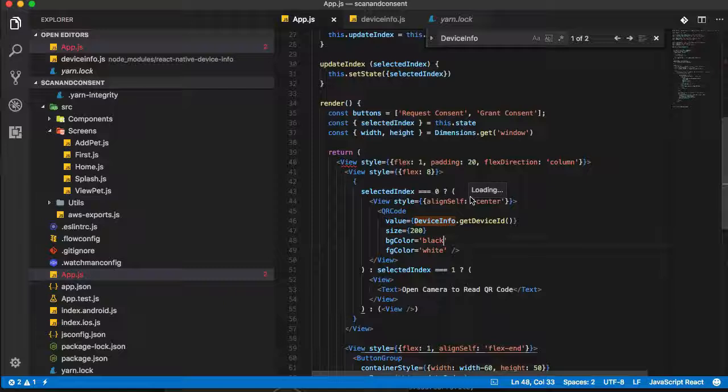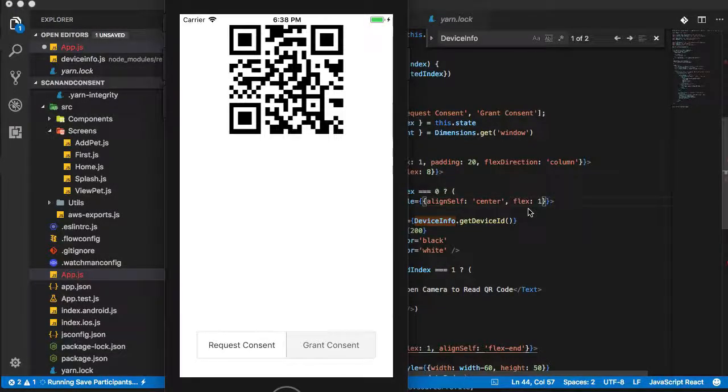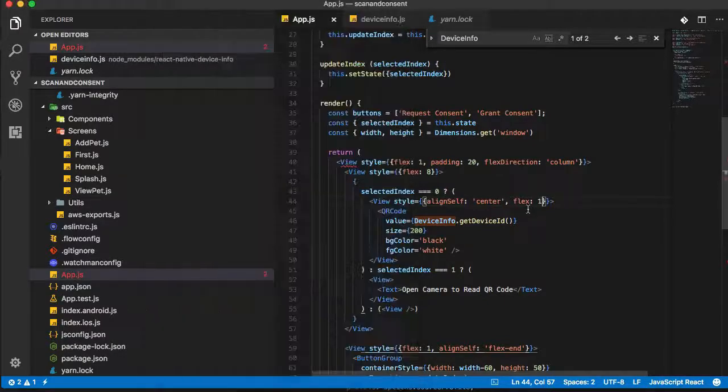Now, if we want to style this center, I think what we have to do is, if we do this flex 1, I think that shouldn't mess anything up. Nah, that doesn't mess anything up. And then we do flex direction row.